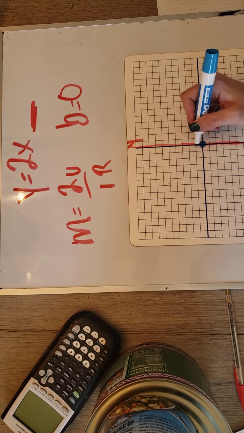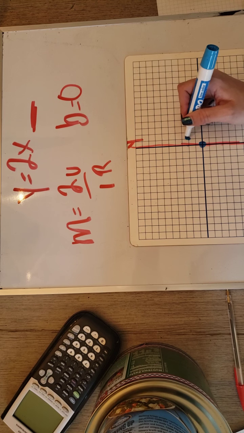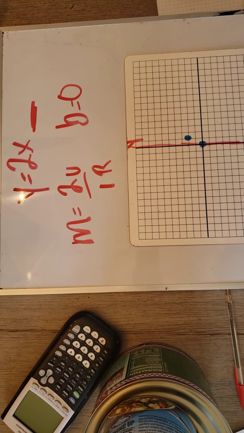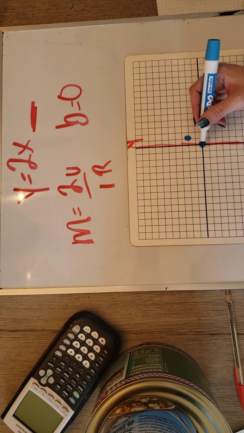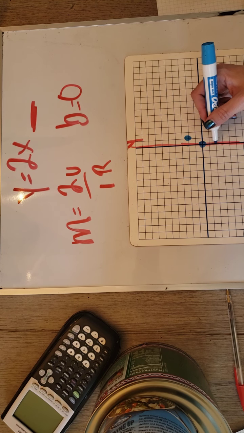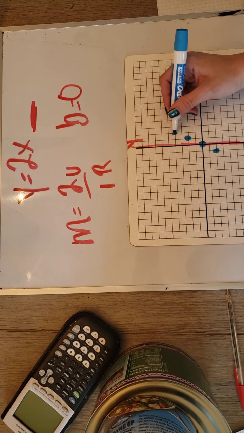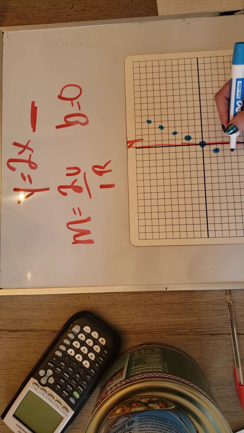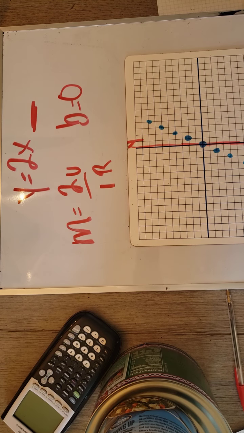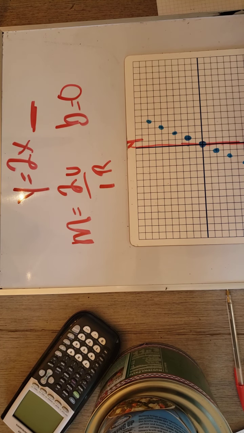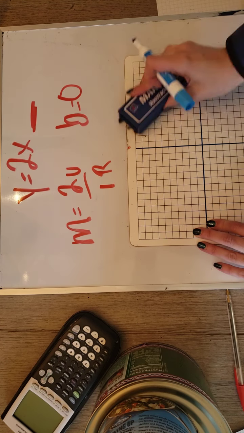From this point, you're going up 2, right 1, put a dot. Then go back to your starting point. The opposite of up 2 is down 2, and the opposite of right 1 is left 1. And remember, you could really keep going all the way if you wanted to, but it is not required. And always connect your dots and put the arrows at the end.